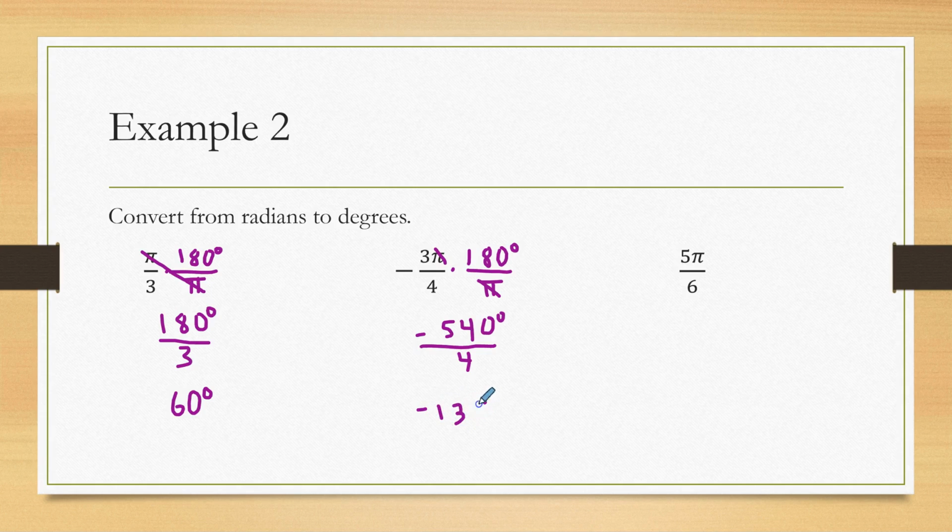And one last example, same idea. I am going to be converting. So to get the pi's to cancel, I need the 1 pi radian in the bottom, and I need the 180 degrees on top. The pi's will cancel. This is a case where honestly it would be easier before you multiply the numbers straight across. You might want to recognize that the 6 and the 18 are both divisible by 6. So if you divide the 6 into both of them, then this actually comes out to 30 degrees.